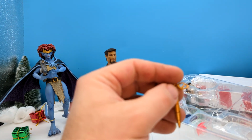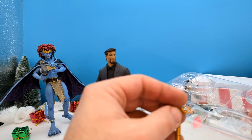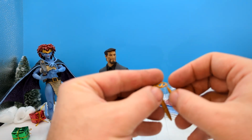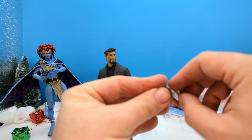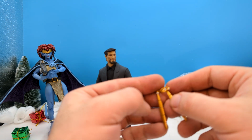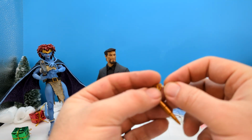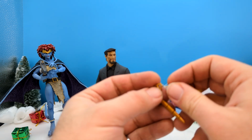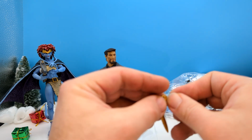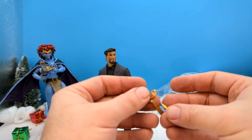Are these nunchucks or... I'm not sure what the... It's been a while since I've seen the Gargoyles cartoon. I'm sure a friend of mine that's a big Gargoyles fan, if they are watching this, they're probably yelling at me about what this actually is. But yeah, it's not nunchucks. I think it's clearly some sort of talisman or jewelry or something. But again, it's been a while since I've seen the Gargoyles cartoon. I cannot actually remember.